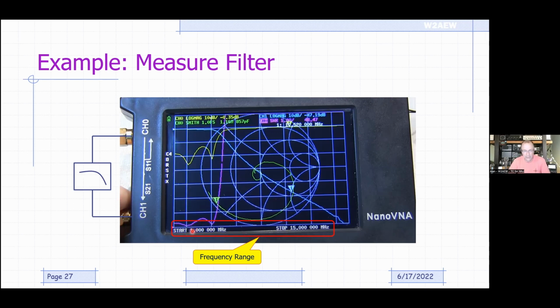In this case, I've got my start frequency at 1 megahertz and my stop frequency at 15 megahertz, and that's my frequency range. My insertion loss, which is also the measurement of the transmission properties, is the blue trace. Blue trace is on channel 1, so that's measuring my through response. I'm measuring the log magnitude of that. A perfect through with no loss would be 0 dB, and that's where we're sitting right up here.